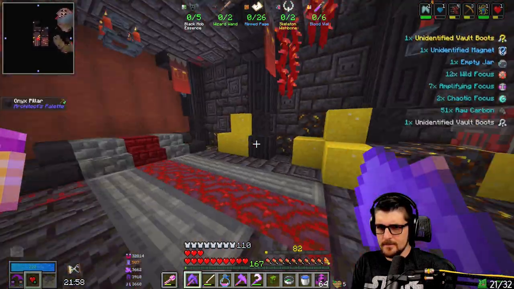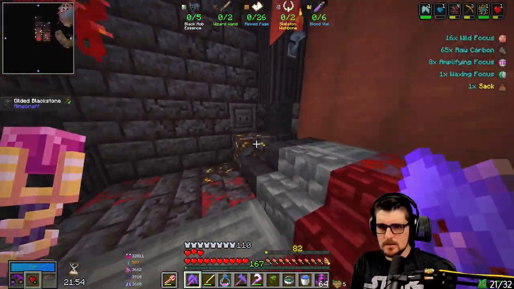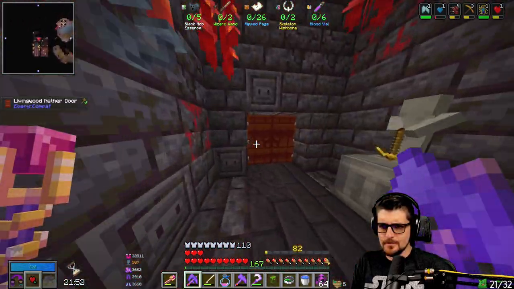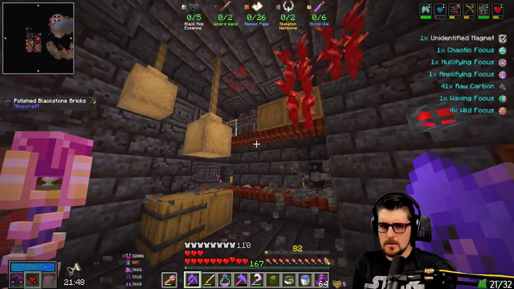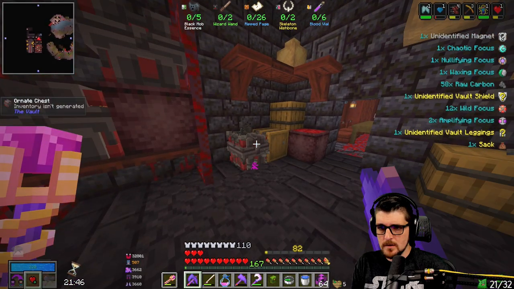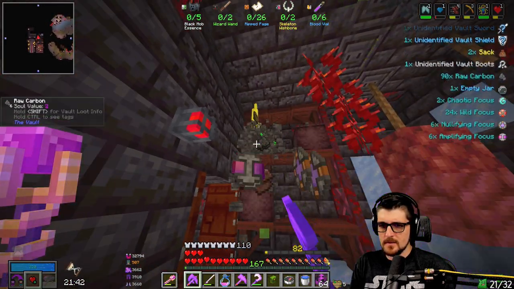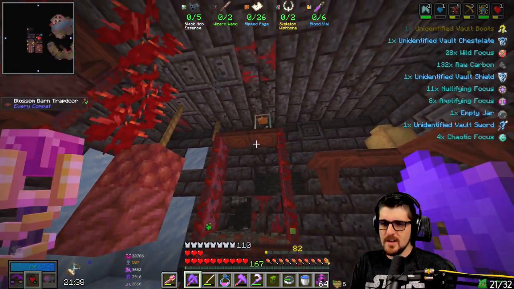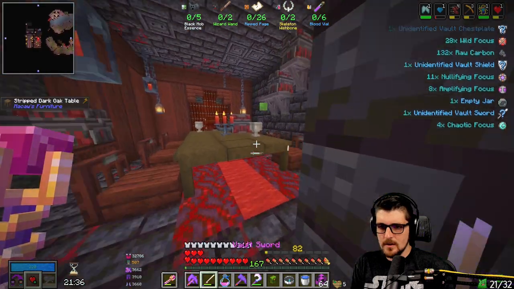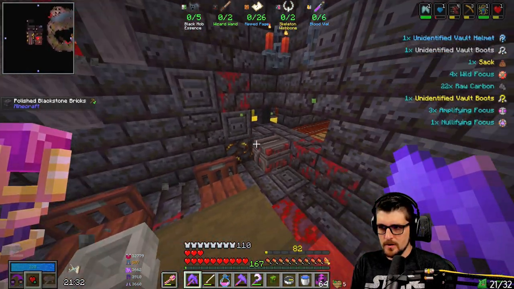Alright. That's a sack. Oh, was that not the boss? Was that just a random... Let me grab this in case we need to leave. Just give me a full rare set, why don't you? The heck, dude? No, that was the boss. Okay. This is the boss room here.